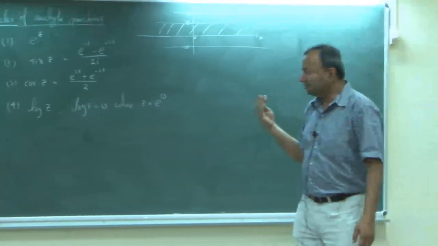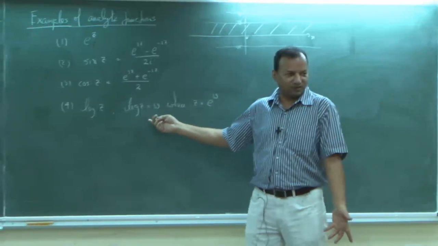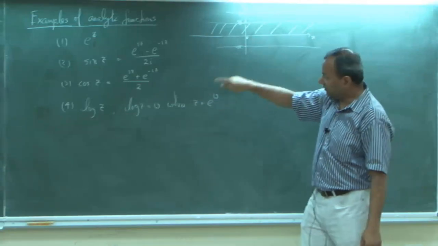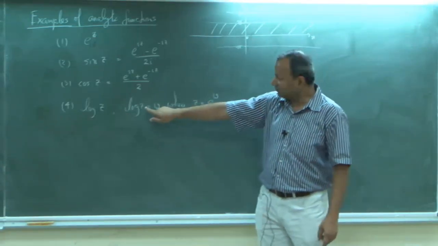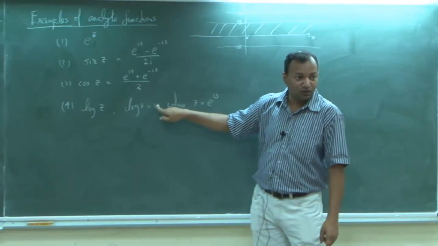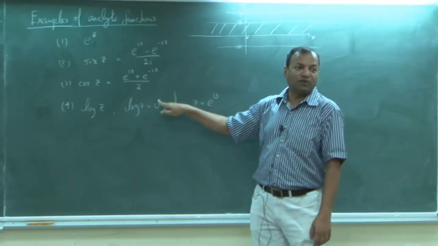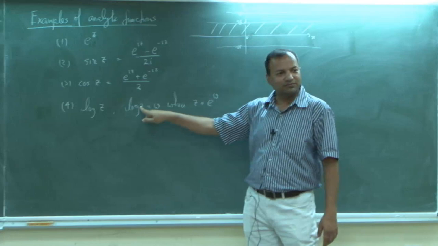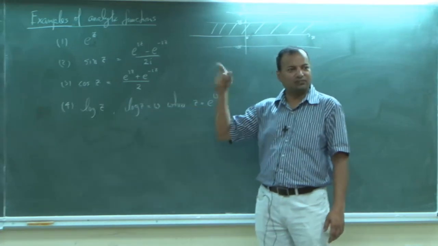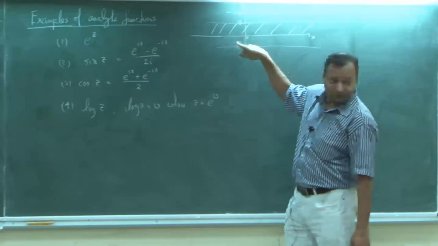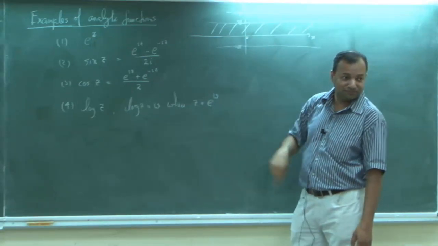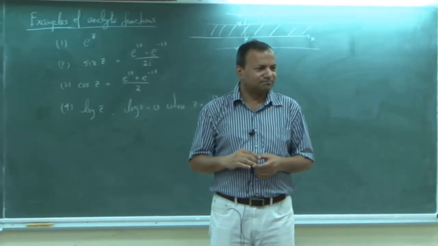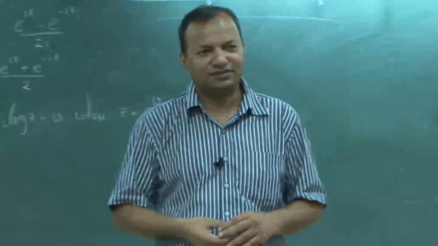Well, we can say that there are infinitely many log functions, one for each particular strip, right. We can say that the first log is when z is mapped to w, where the y coordinate of w is between 0 and 2 pi. The second log is when the y coordinate is between 2 pi and 4 pi, third log, and then of course, we have to do something about the negative side also here, which is not a very nice view to have. Infinitely many log functions doesn't make sense.